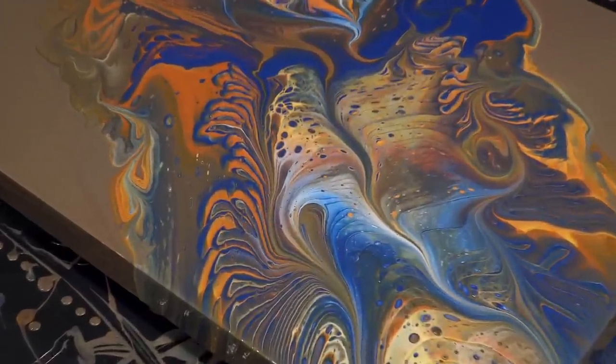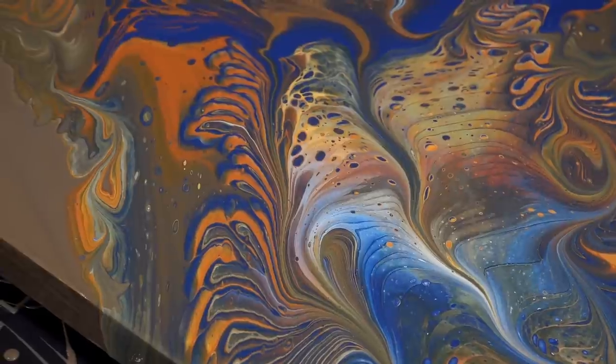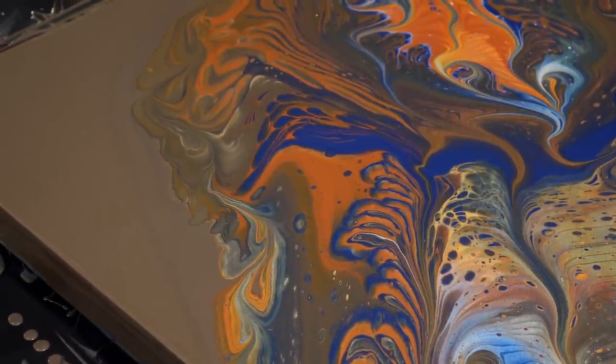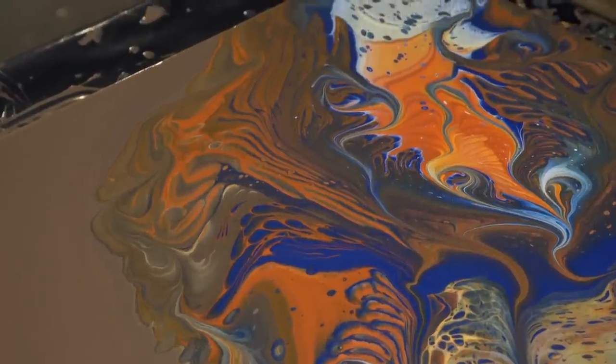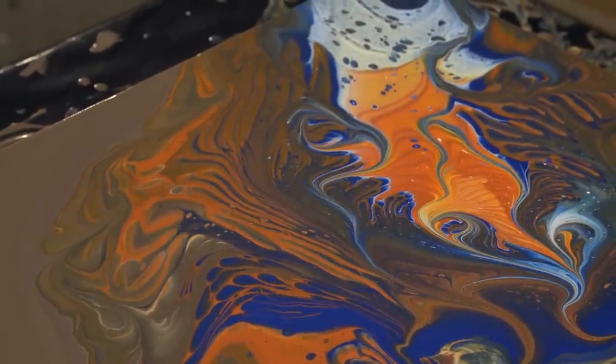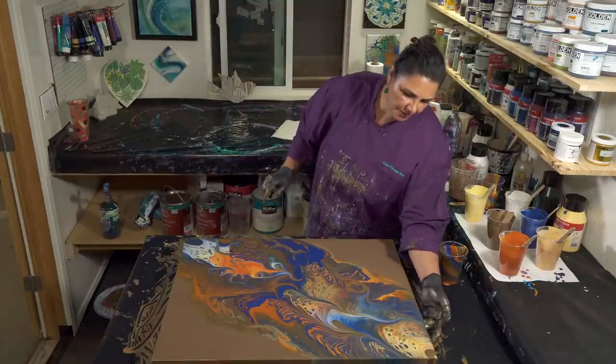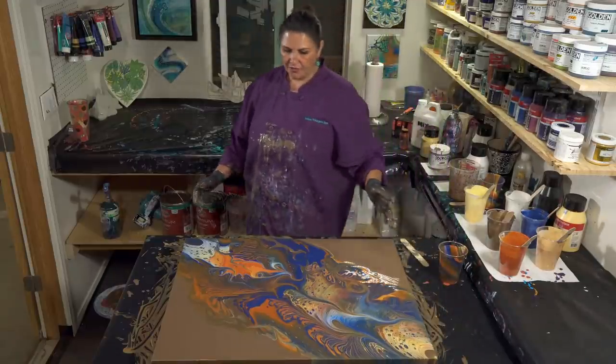There's that pop of the Nicolazzo gold with the fire opal. There's the Naples yellow coming through. I see that beautiful sapphire blue. So I think this one is actually going to dry really, really pretty. And you know, I love that Rich Espresso. It's such a pretty color.